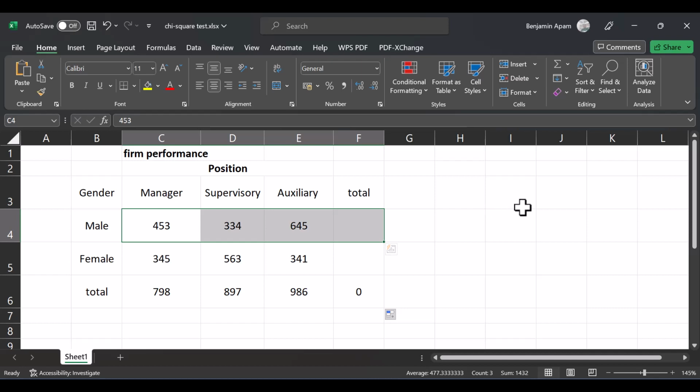Then I move up to the top, to the Home ribbon, which is selected by default. On the very right, I see Editing, and you can see something like sigma. This sigma, as we know in mathematics, represents addition. I simply click on that symbol, and the total is given.